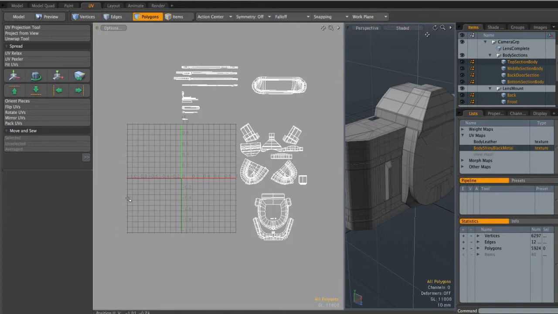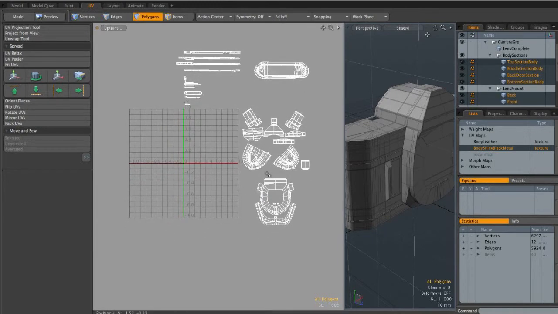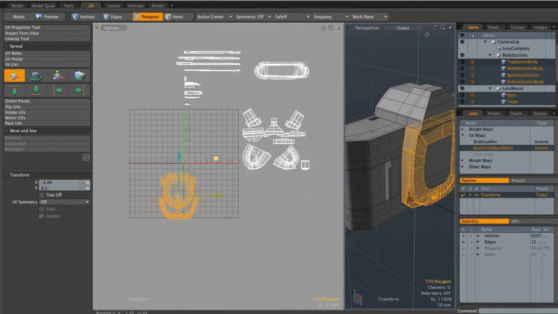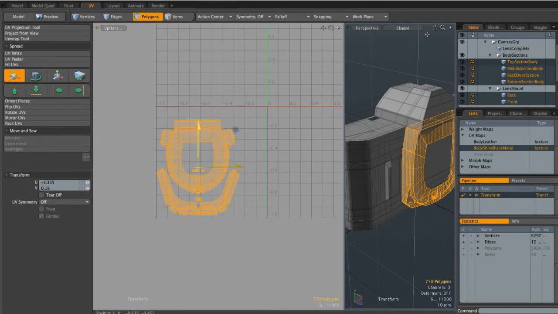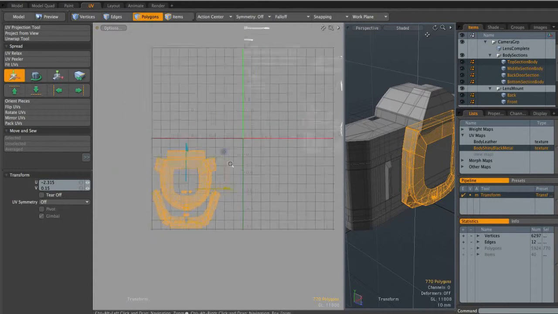I'm doing that so that the square that we end up with can be shrunk down quite evenly to fit in this top right section. And as soon as I start moving these about, you'll see exactly what I mean. So first of all, I'm going to grab these guys, which are the lens mount groups. I'm just going to move these over right into the bottom left section, as close as we can get to those dark grey lines, like that.